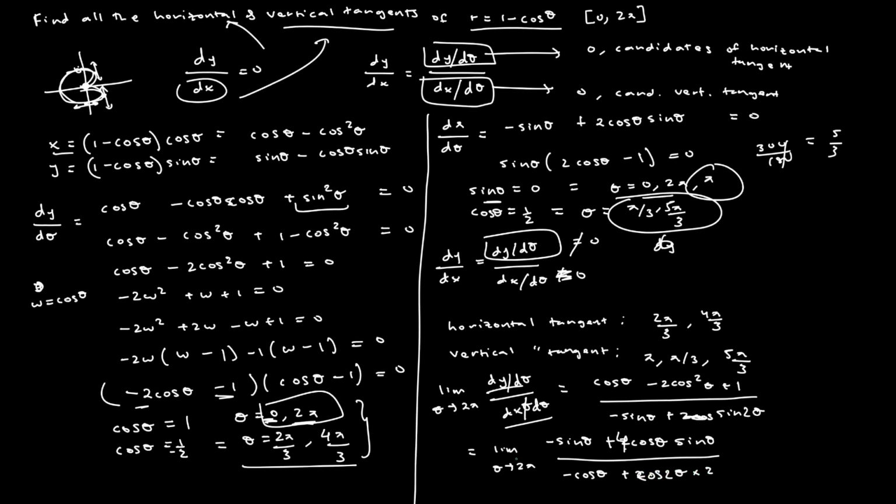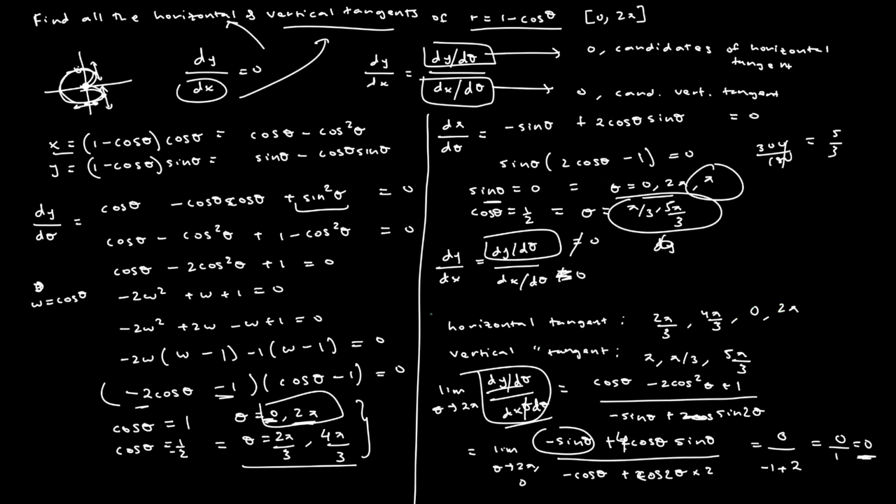So the limit as theta tends to 2 pi or 0, this is just 0, this is 4 times 0, so the numerator is 0. The denominator, hopefully it's not 0, this is negative 1, and then cosine of 0 is 1 times 2 is simply 2, so we get 0 over 1, and that's 0. So that means at theta equal to 0, we have a horizontal tangent, since that's what this limit evaluates to. So we have found out that the indeterminate form is a horizontal tangent, so we can add these over here.